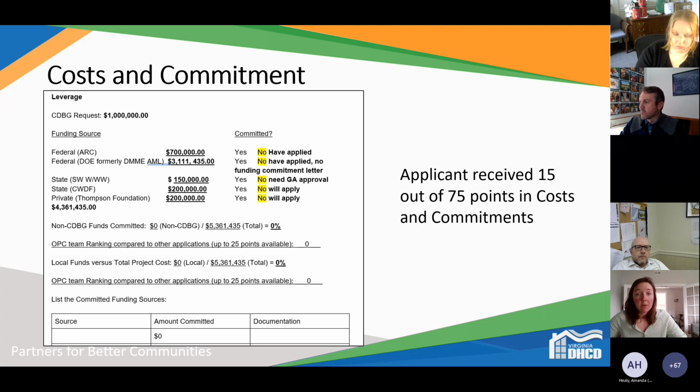Or they're approved, but they didn't provide the letter. So here we couldn't count any of their leveraged funds, even though they have a significant amount, because they didn't have any funding commitment letters. So they got 0 points for that, for local as well as non-CDBG committed funds.